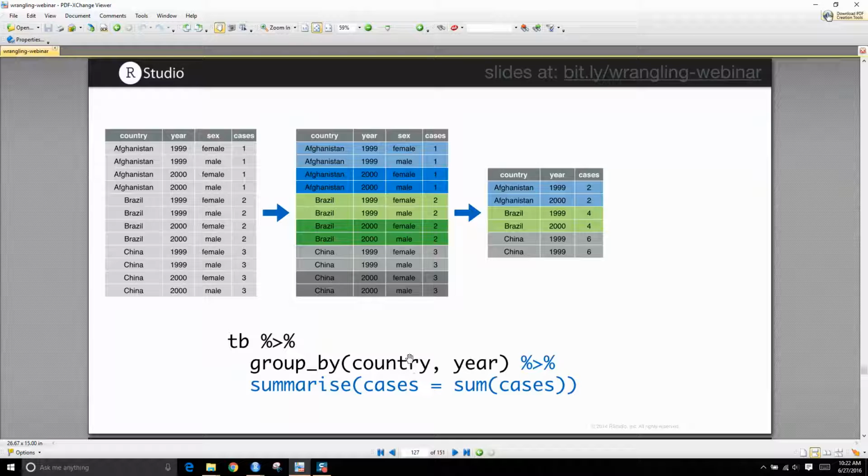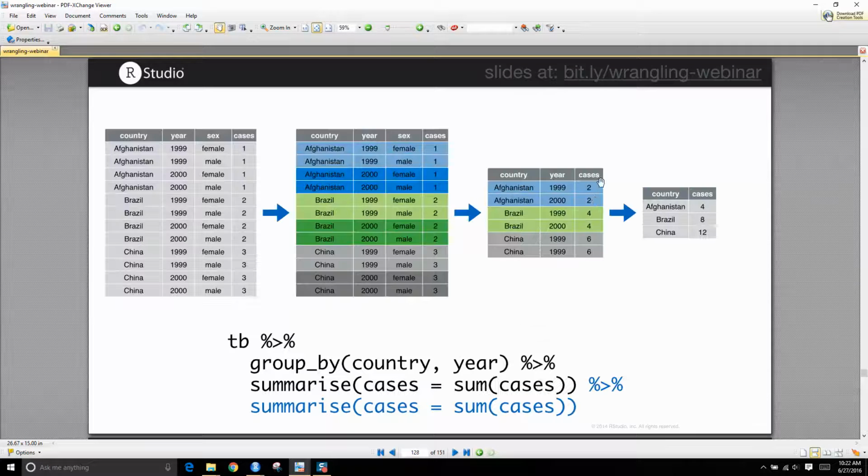Basically it's going to stop looking at the year, and because we said group by country and then by year, there's an additional hierarchy in our grouping mechanism. So if we further run summarize, it's going to say, here's a table, and within this table there are 3 groups, and those are country, because we initially grouped by country and then by year.